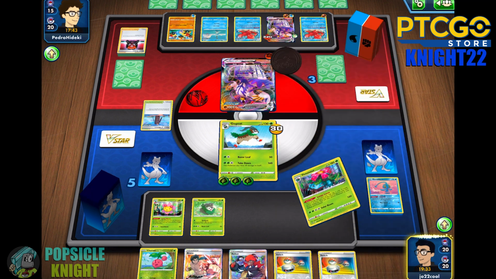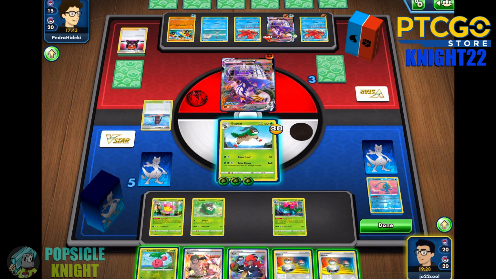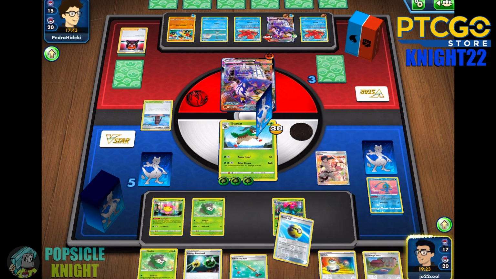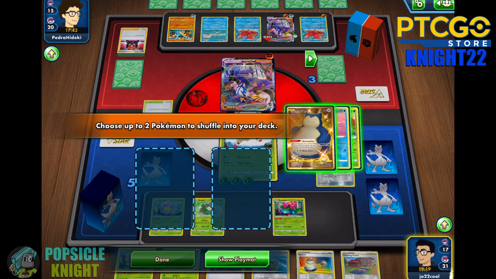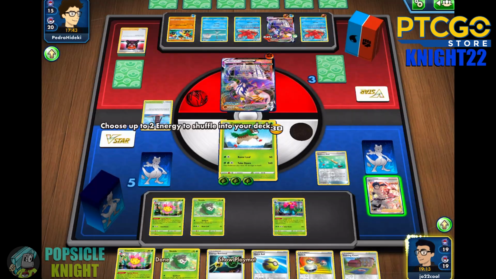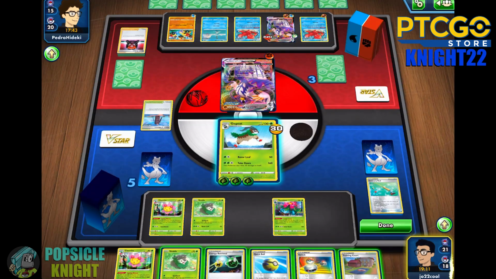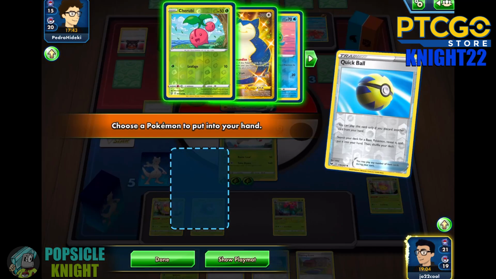I'm gonna Loopy Lasso. It didn't work. Can use Raihan. I'll need to recover my Manaphy. Come on, Bruno. I'm counting on you, dude. Let's go. Let's go. We got Ordinary Rod. Let's get these 2 back, Manaphy, and we also have Quick Ball. Let's grab 2 energies as well. And so we're gonna keep our bench safe thanks to our Manaphy.